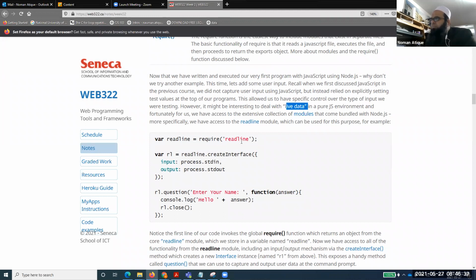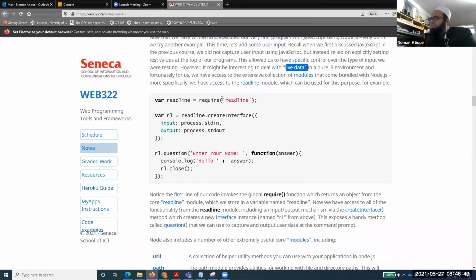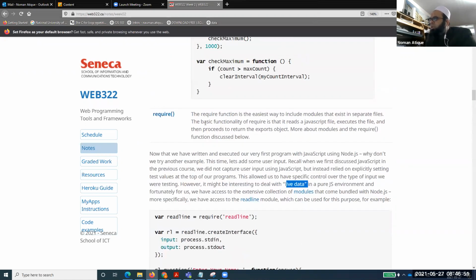One thing that I want all of you to remember from our last class's lecture, Tuesday's lecture, is this require module. We talked about require, and do you remember the example that we did?